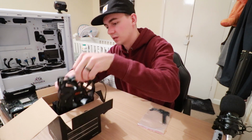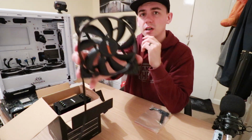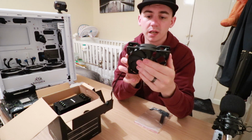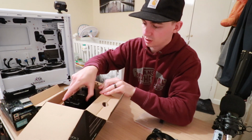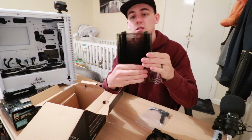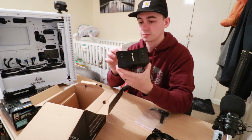And we have the Be Quiet fan. It's a 120, yeah, a 120mm fan. A Be Quiet one, very nice. It's the Pure Wing 2, 1500 RPM, not bad. And we have the block. And there we have it. Nice little logo on the top there saying Be Quiet. Then you've got the block on the bottom.